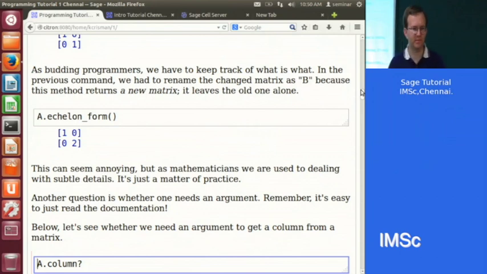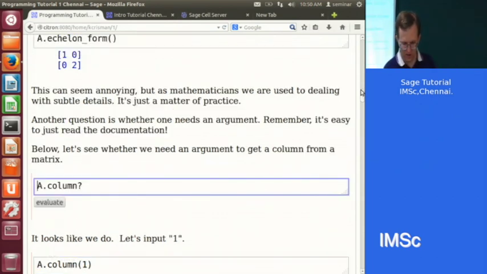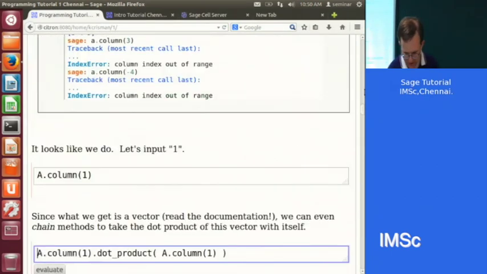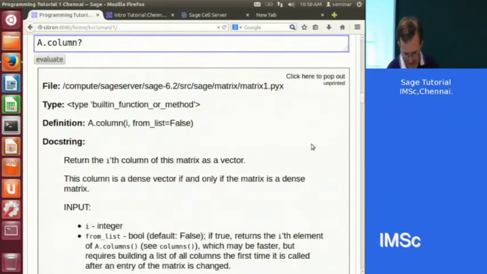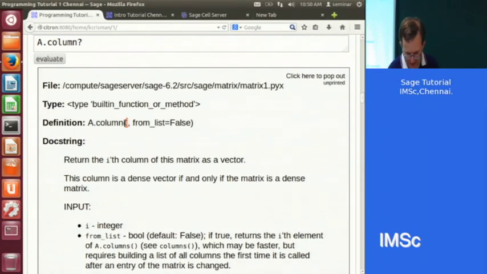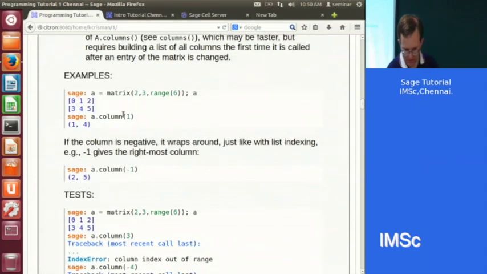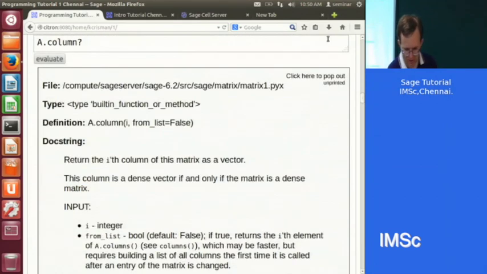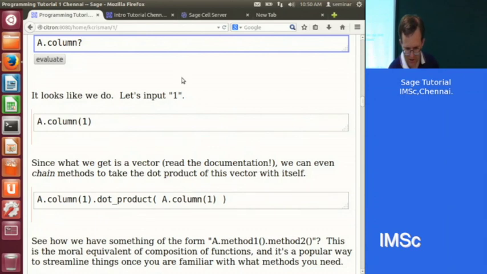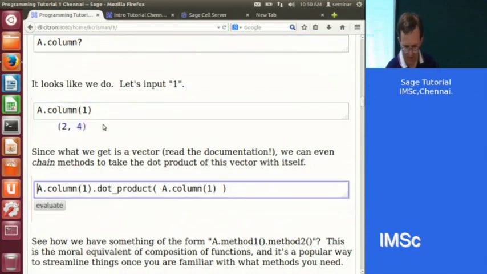Yeah. No. Okay. So let's take a look at another thing. Do we need an argument? So here's a question. If I wanted to get a column vector, do I need an argument? Let's take a look at A dot column, and if I tab that, it looks like, yes, A dot column, and then it says i. So it looks like I do need an argument in there, and if I take a look at the examples, sure enough, A dot column 1, A dot column minus 1, what? Minus 1th column? That doesn't make sense. So let's input 1. Let's see what happens if I get A dot column 1. 2, 4. Okay, so I got a column. Nice.